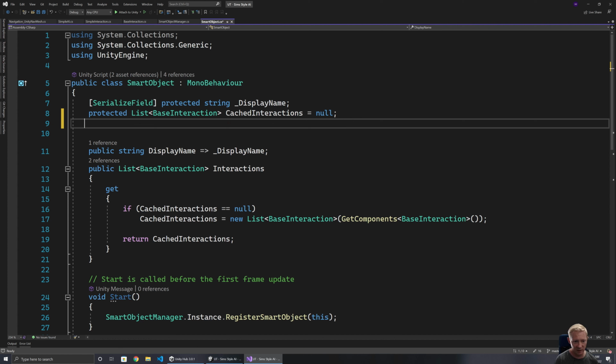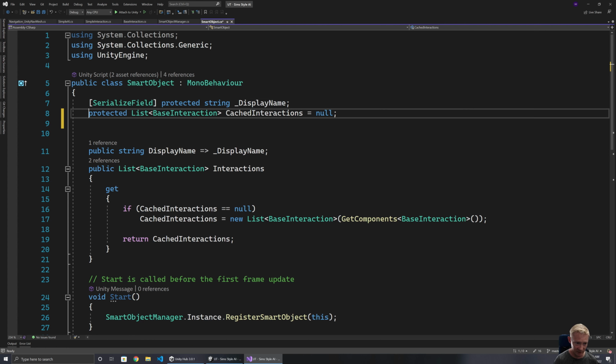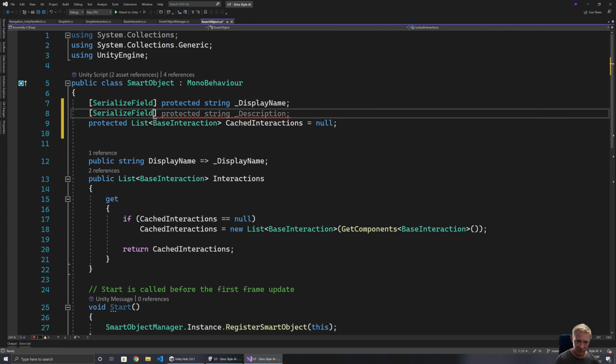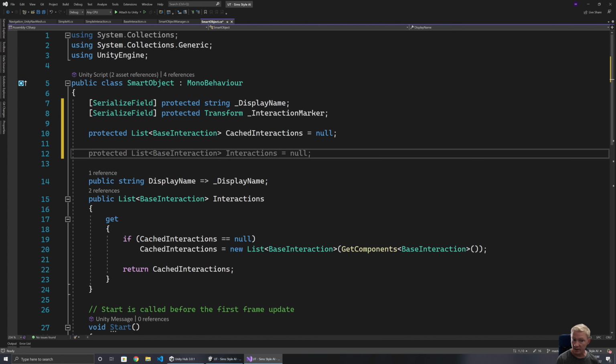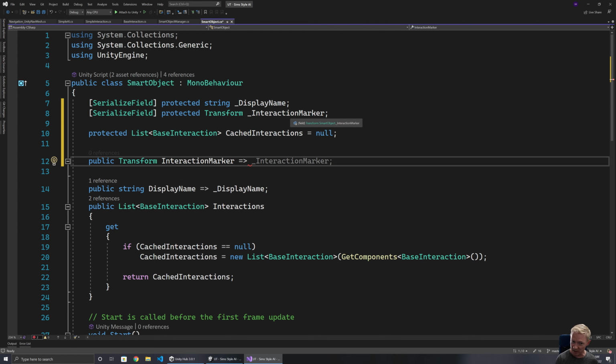Actually, no, we'll go for serialized field, same process we did for the other stuff. Serialized field, protected transform, and we'll call this interaction marker. So then here we can say, okay, well, we'll have public transform interaction marker, and what we'll do is we'll make this a little bit smarter.